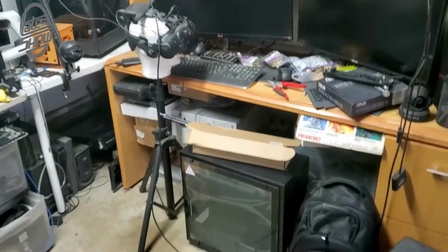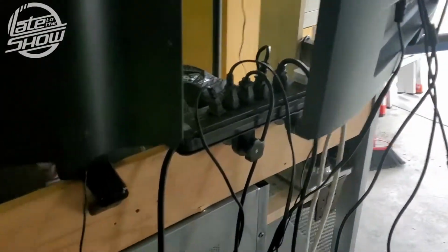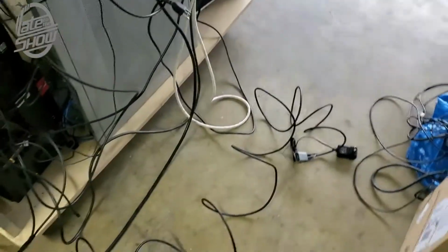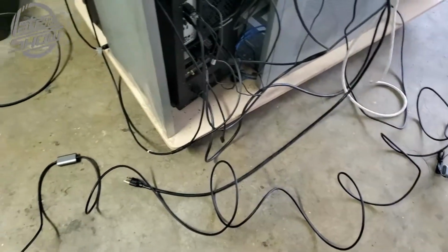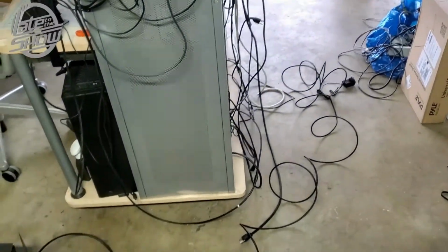I'm doing cable management as you see, and I'm gonna stretch it out all the way to the back and connect to the power source in here, and keep it nice and clean, of course, and see how that works. But if you have any questions or any comments on all this stuff, let me know. This is how long the cable is gonna work. As you can see, the extension of it all the way over there.